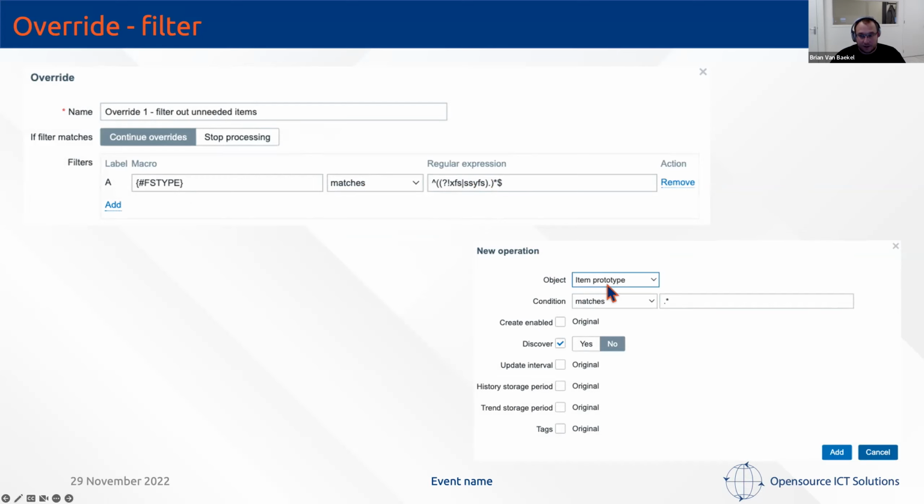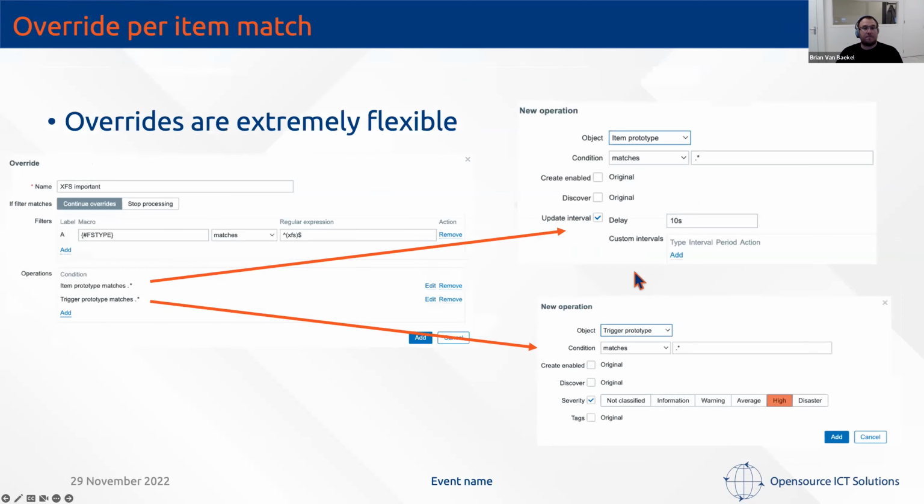And that do something for every item prototype, do not discover it. So we are just filtering out file systems. If it is not matching this, do not discover it. Otherwise, add it as an item. But as you can see, we can change the update interval, storage periods, tags, and we have various objects. And that means we have flexibility again.